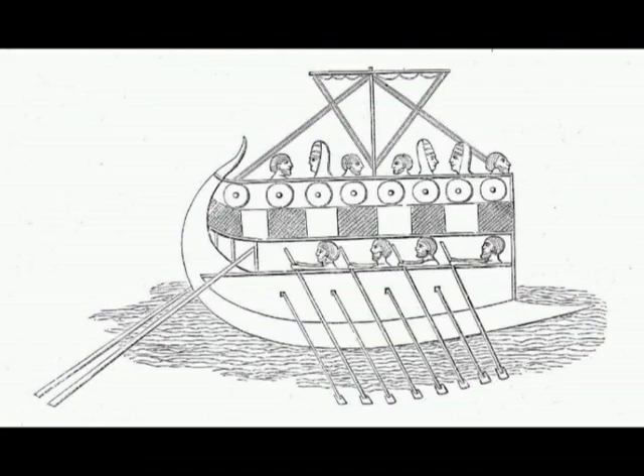We all know what the bireme is — this ancient oared ship. We're still at a point where there wasn't much of a difference between a trading ship and a warship. It was a galley with two superimposed rows of oars on each side. Up to around this point, as far as we can document, there was only one row of oars at the same level, and before a certain time there hadn't been, or at least we cannot document, what is properly a deck.